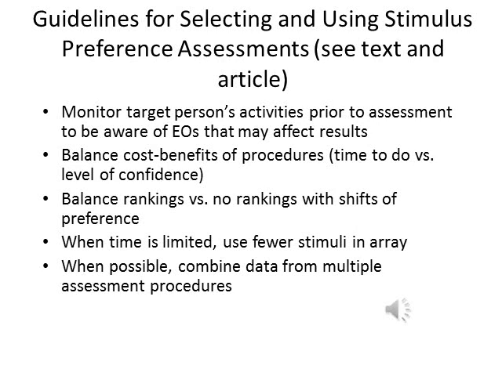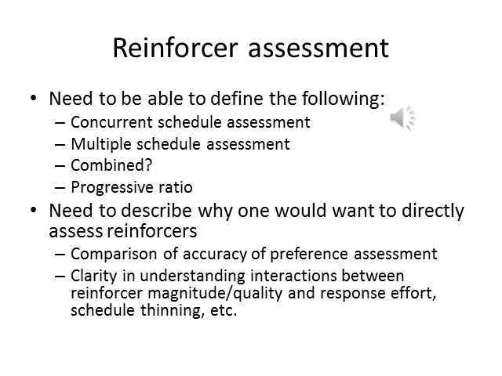When your time is limited for these assessments, then you would use fewer stimuli in your array of assessed preferences. So instead of using 7, you might use 4. And again, I think you do want to replicate whatever set of things you do several times in order to be more accurate. These are discussed in readings, and again, you've got those videos from YouTube to look at.